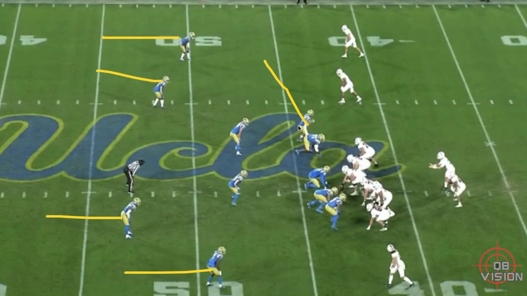He's just going to fall under. So they're running a dig and an in route, right? Most times this is just a levels type concept where you're going to high-low this defender right here. But against quarters, it's tough because this safety has inside leverage all the way and his only job is to break on this dig. That's his only job in this.